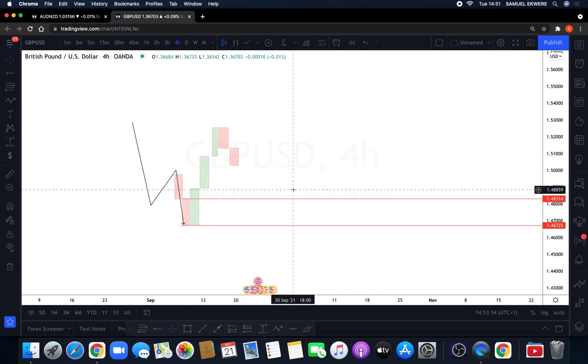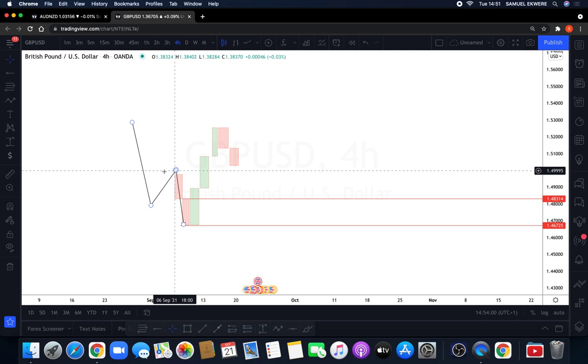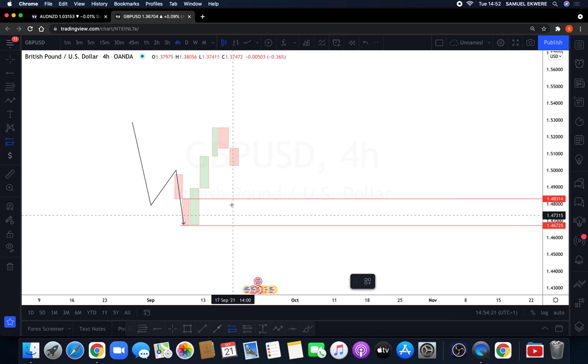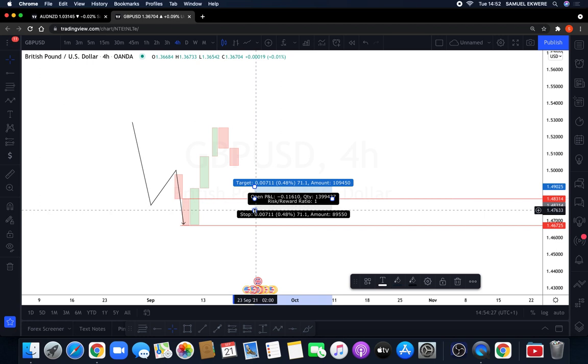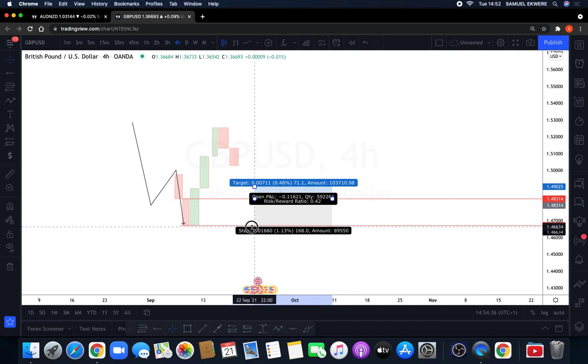So we now have this range. Remember when price did this movement, we'll be having a range from here to here. Now price has broken through this range, so we now have this order block ranging from here to this new high here. Obviously your entry is going to be using this order block. You're going to enter either from the open of the order block, the open of the bearish candlestick, putting your stop loss just below this order block.